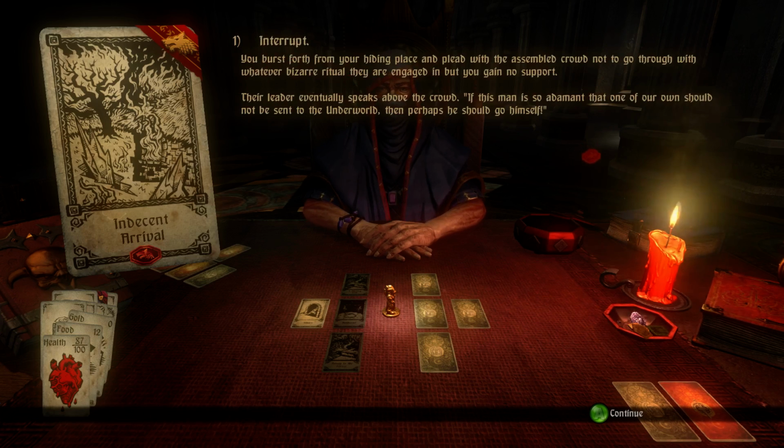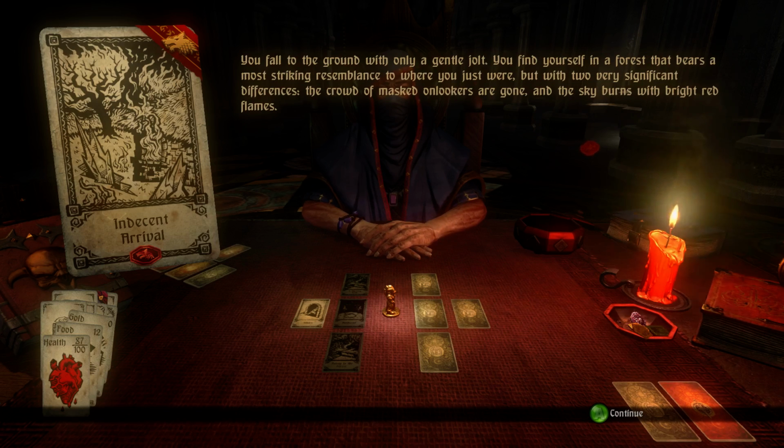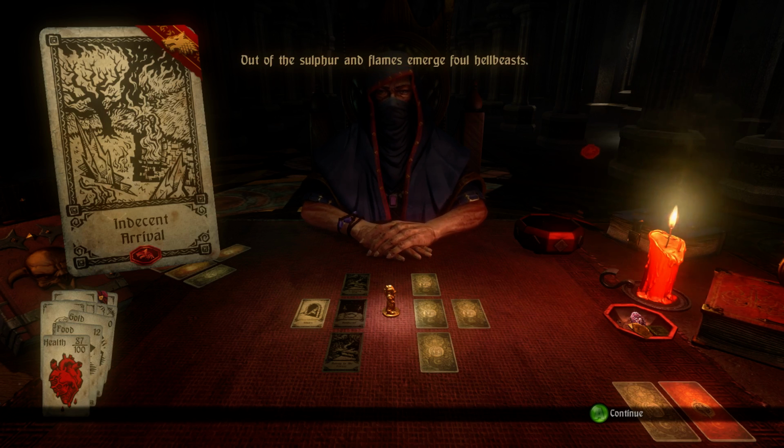You burst forward from your hiding place and plead with the assembled crowd not to go through with whatever bizarre ritual they are engaged in, but you gain their support. The leader eventually speaks above the crowd. If this man is so adamant that one of our own should not be sent to the underworld, then perhaps he should go himself. You're immediately seized by the crowd and pushed down towards the portal. Try as you might, they are too strong for you and you cannot escape. You stumble and fall into the portal. You fall onto the ground with only a gentle jolt. You find yourself in a forest that bears the most striking resemblance to where you just were, but with 2 very significant differences. The crowd of masked onlookers are gone, and the sky burns with bright red flames. Out of the sulfur and flames emerge foul hell beasts.